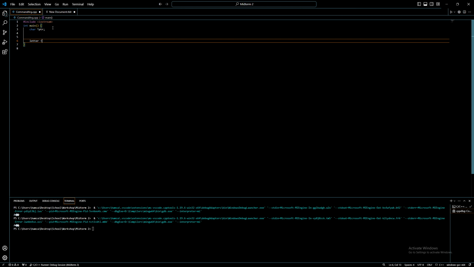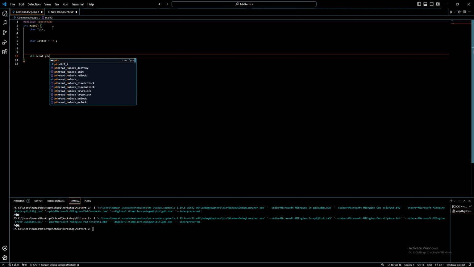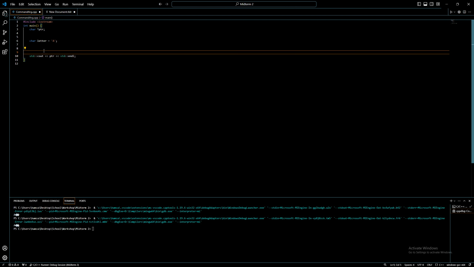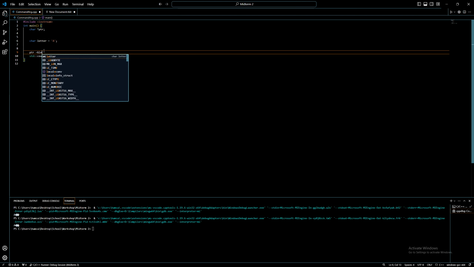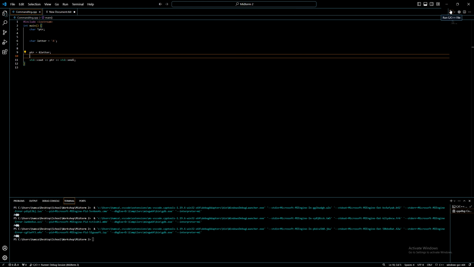And then if I want to do like earlier, assume this is the earlier example: character letter equals A. And you see here, when I want to print this out, let's say pointer, I do std::cout. And then here we're gonna do pointer equals the address. So this is the same thing we were doing earlier. And this is supposed to give us the address of letter, but it won't. And this is because of the characteristics of character pointers.